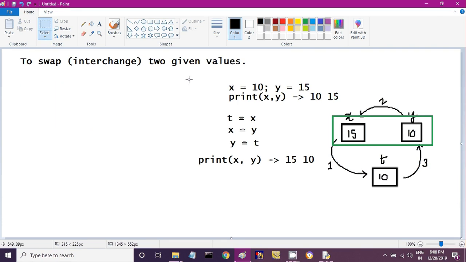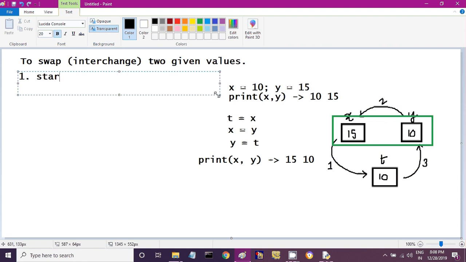So let me develop the algorithm using these steps. In the second step, I can take input x and y values. I can take them from the keyboard, or directly also I can take x and y values in the program, no problem. Then print x and y values just for our verification. Then you have to swap these x and y values by using a temporary variable.